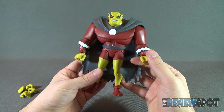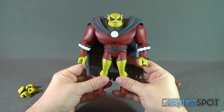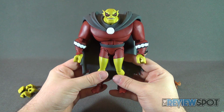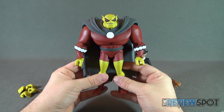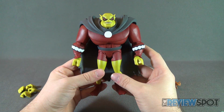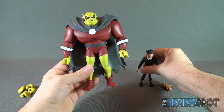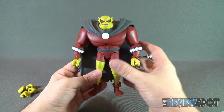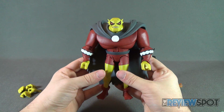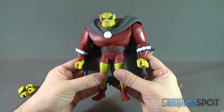If they wanted to save costs, which, surprisingly, of all the companies out there that try to make the most out of their molds, DC Collectibles seems like one of the few companies that seem all that concerned with molds. They just keep churning out more and more. There goes Klarion. More and more different figures that have their own very unique molds to them. It's really a credit to the company that they continue to so passionately support their line by not trying to work around a mold, but just giving us something brand new.